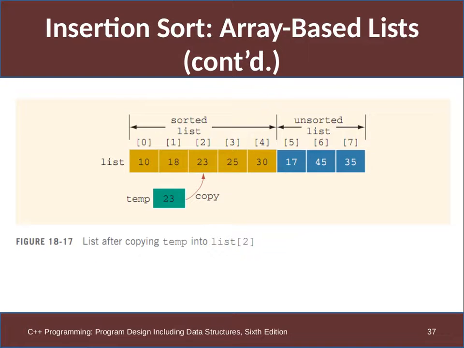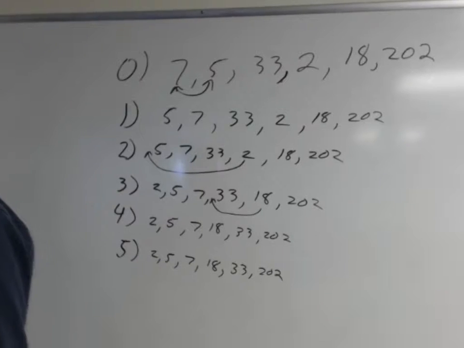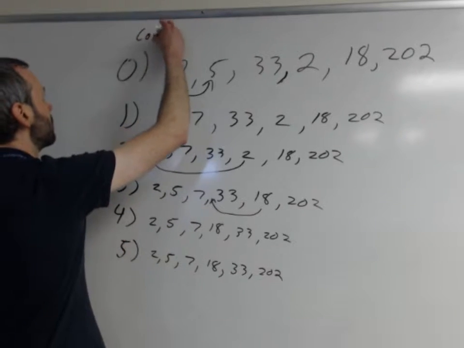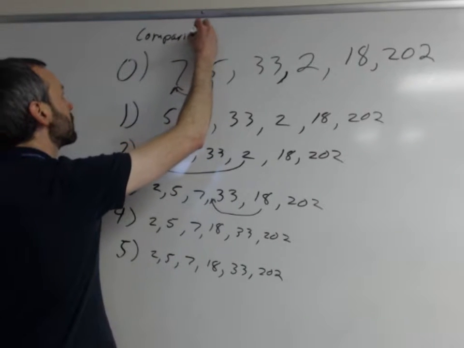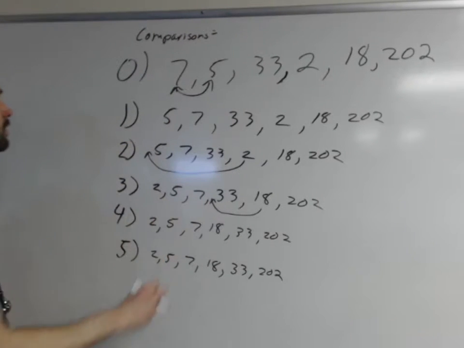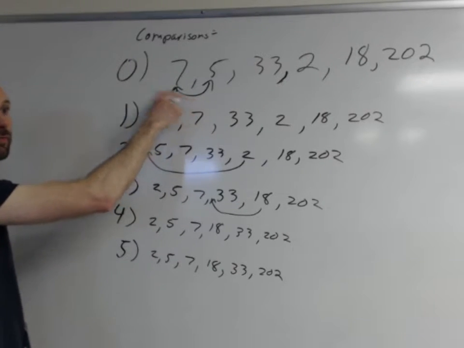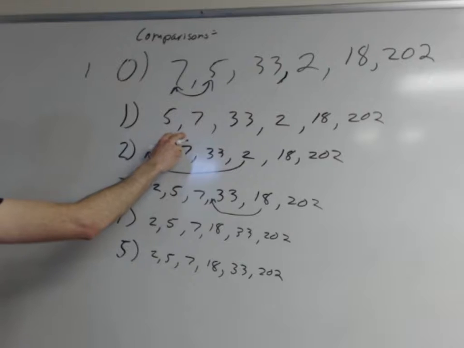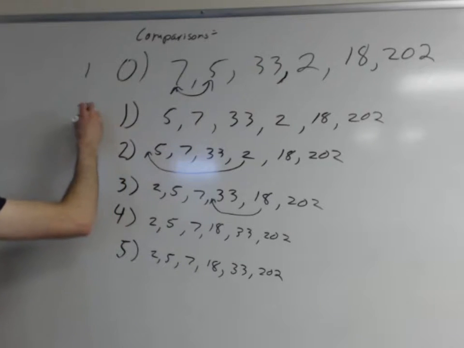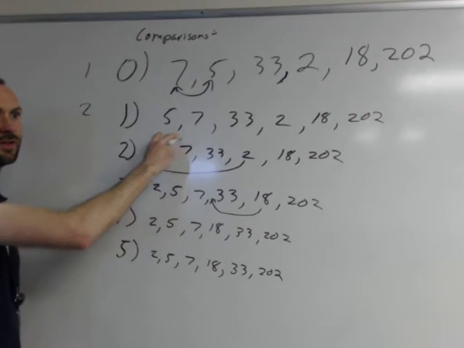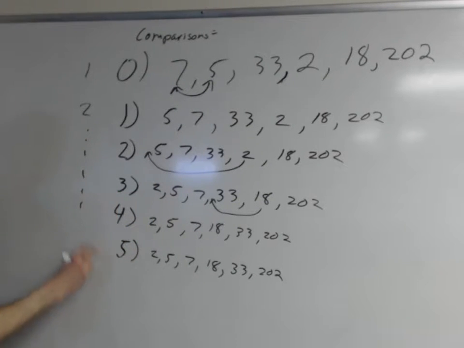All right. Let's do a big O analysis. Okay. How many comparisons are done? So we're going to do comparisons first. Well, on this line, how many things did you compare? 1. How about this one? You did 2 comparisons, because you took the 33 and compared it against these 2. So 2.